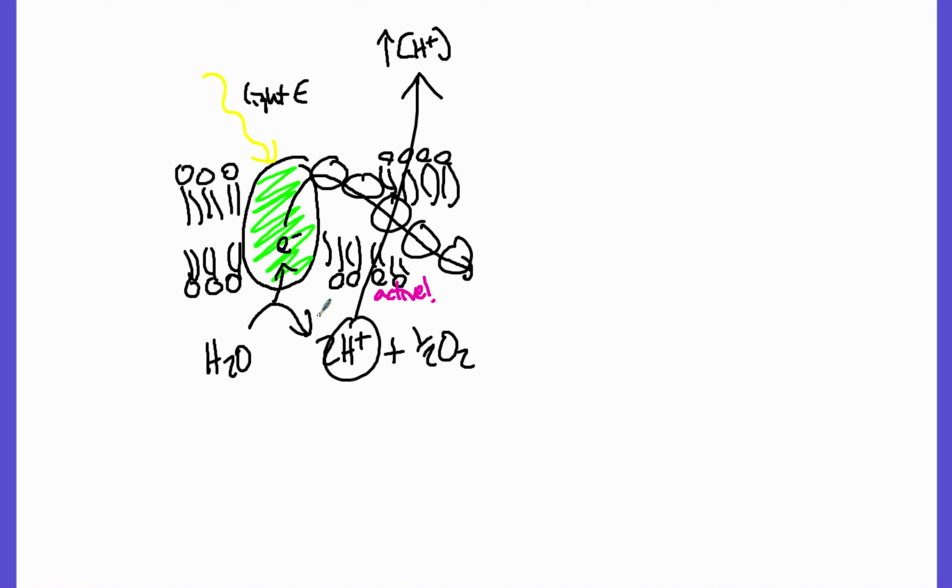So again, this whole process, pushing hydrogen ions across the membrane, is only going to work as long as I have electrons to move down that transport chain. As long as I have electrons in this chlorophyll to absorb light energy and start moving down a chain of proteins, I can do what I need to do. But chlorophyll doesn't have an infinite amount of electrons. They have to be replaced. So splitting the water is really important because it replaces those electrons lost.